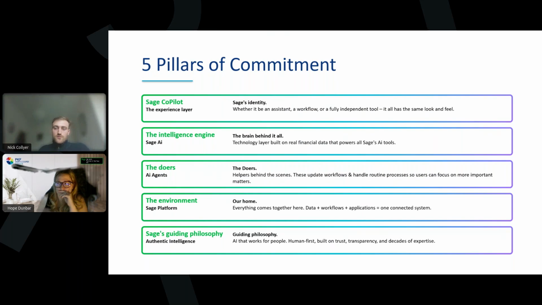Next, we've got the environment. If you think of the Sage platform as an ecosystem, it's essentially the focal point that keeps everything connected, secure, and working in harmony. It's where all the workflows, the identity, the security, all the apps come together in one integrated environment.